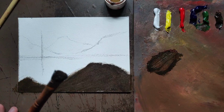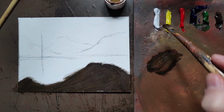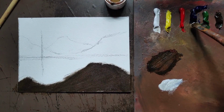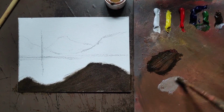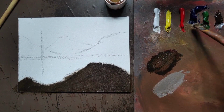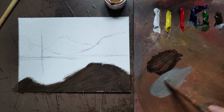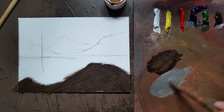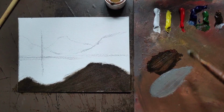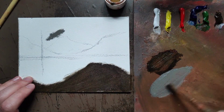Let me just get a bit of paper towel. I've thrown that somewhere, so I'll just do... Grand. I got a little bit of paper towel there, that's no problem to work with. And I want this a fairly dull grey, maybe slightly more on the blue side than the brown side of things. I might not make it super light now. I'll just have to see what it looks like when it gets thrown down. Maybe a little lighter than that.